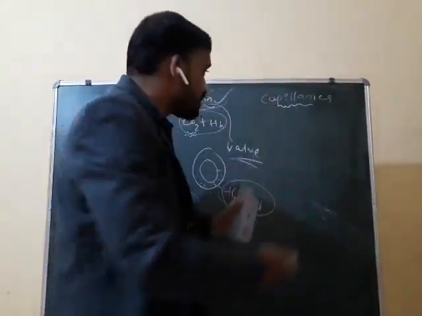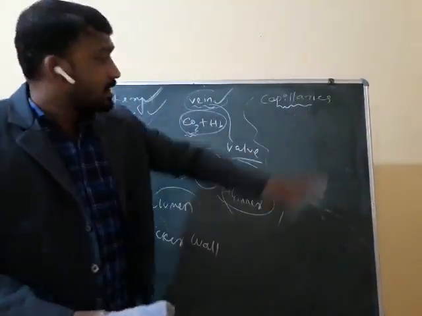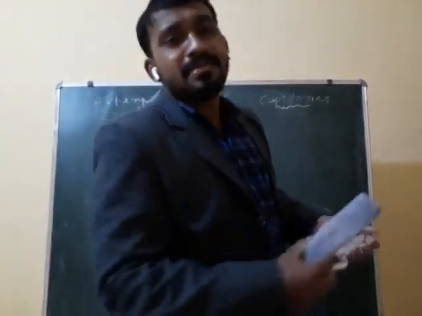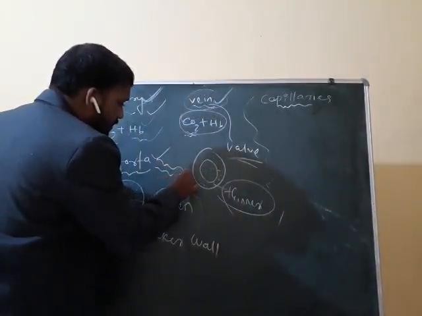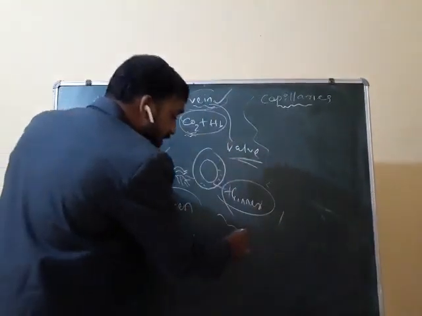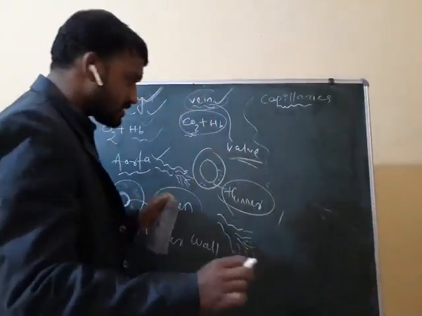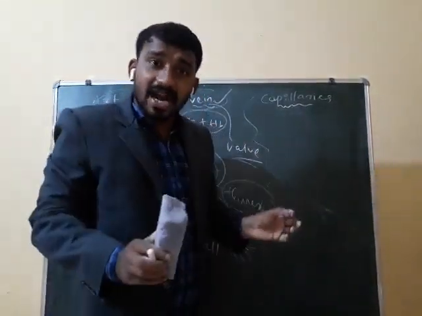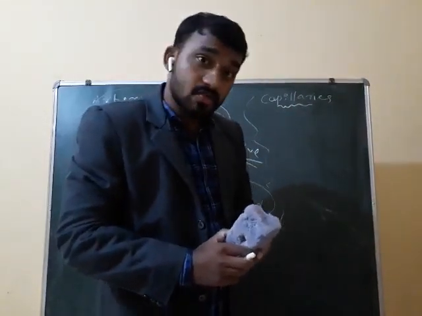Now come to capillary. For so much time we have been discussing artery and vein, ignoring capillaries. Now we will give importance to capillary. Capillary means what? When artery breaks into smaller arterioles, and veins break into smaller venules. I will tell which one is the largest artery and largest vein later, don't worry about that. When these arteries and veins break into smaller parts, they convert into what? Capillary.